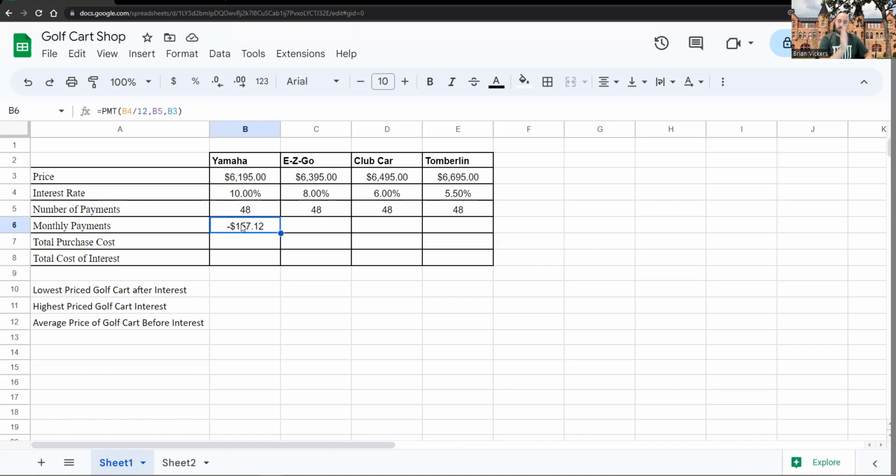So you're always looking at negative numbers, positive numbers. You're not going to just be given money and then given more money every month, unless you get an inheritance or win the lottery. But even the lottery, you paid $1 for the ticket or $2 for the ticket, right? So there's always negative and positive numbers, and it's the direction of the cash flowing. So when we look at the total purchase cost of the vehicle, I could take equals 48 times the 157. And what I would see here is negative 75.41.